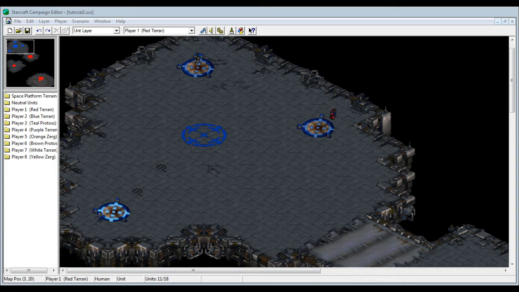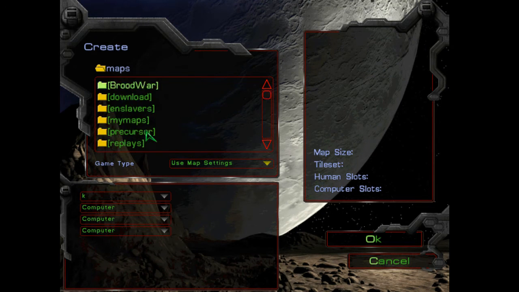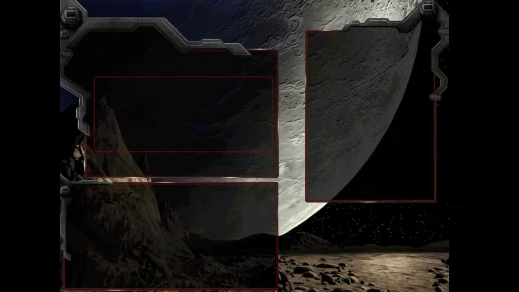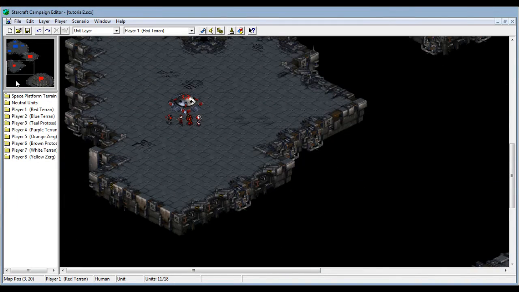Okay, then let's go to, let's see, right here. Oh, whoops, that's the wrong one. Go to my maps, go to tutorial 2 this time, and let's go. Okay, and here's the thing I forgot to set up. I don't have a computer. That's why I made yellow computer here. So we want to place one computer somewhere, like that.